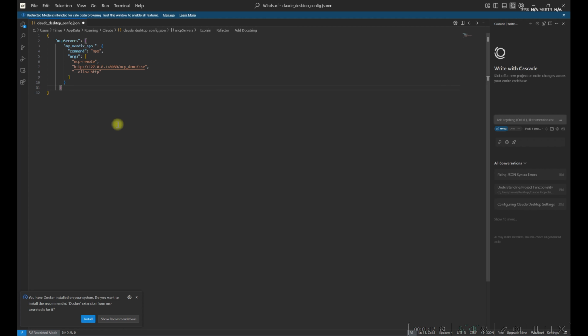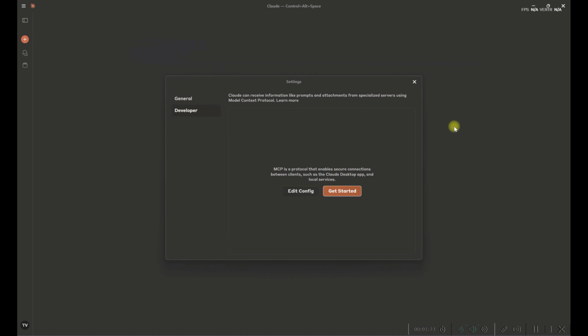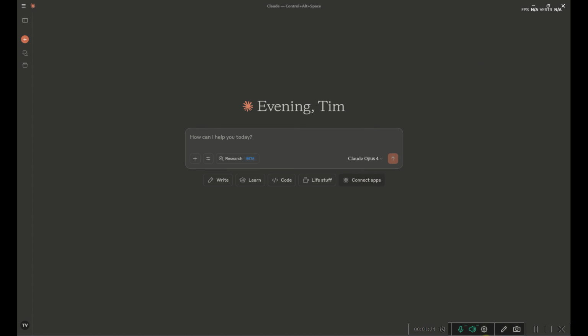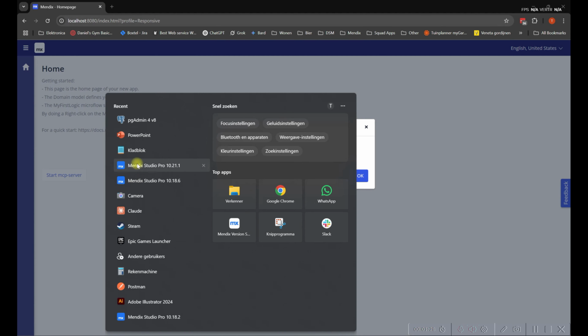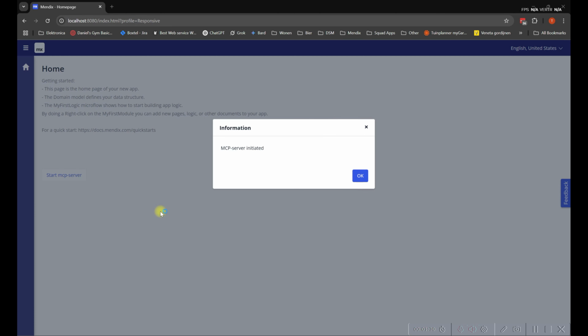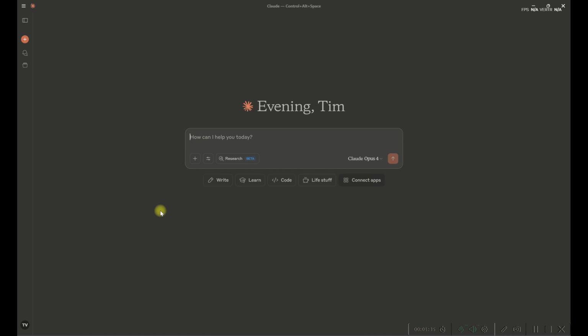Now, if I save this, close it up, and then close Claude and restart it. After restarting, if everything goes correctly, it should automatically connect with the MCP server.